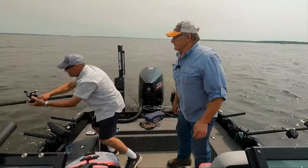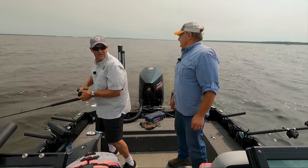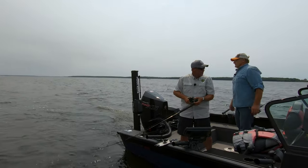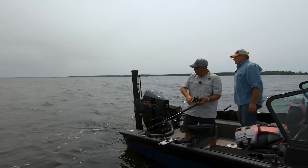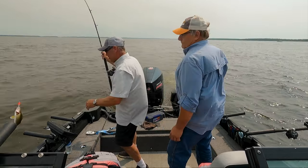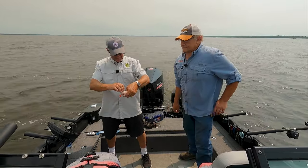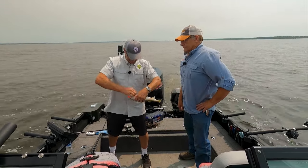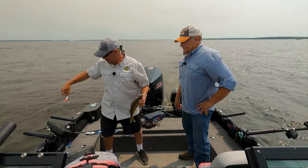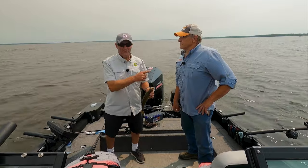There's one — that looks like a better fish. We got a couple of charter boats headed by us here. He's going home for dinner! What a great way to wrap it up — a 15-incher and an easy ride home. Lake of the Woods just flat-out never disappoints. This is one of my favorite places to come.